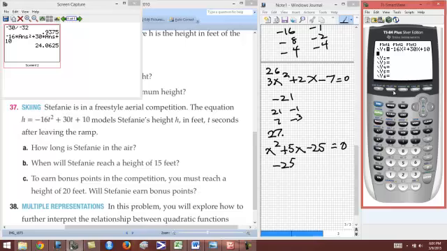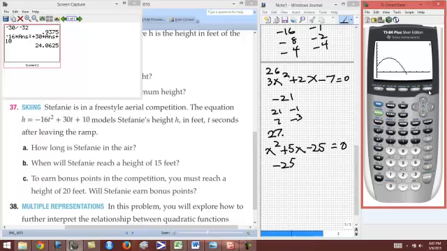Okay, so let's figure out our window. So we know her maximum. She's in the air like a couple of seconds. So let's make this 4. Let's make this a half, 0.5. Now the y min, let's make it negative 10. We want a lot of room under it. We have to find the 0 where she hits the ground. And let's make this 50. And let's make the scale 5. Okay. And then let's graph it. Let's see what we got.